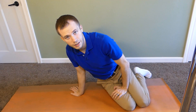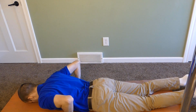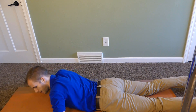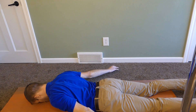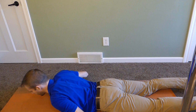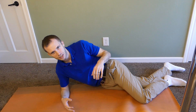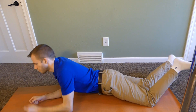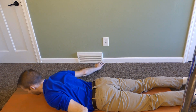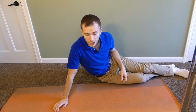Corrective exercise number two is a progression of the wall exercise, and I'm going to come onto my stomach. Instead of just propping up, I'm going to make sure that when I breathe in, I'm rolling the shoulders open, gently sliding them down, pulling my head back on my spine, and peeling my upper back and upper chest away from the mat. Think of it like that magic trick where they pull the sheet out from under a table — there's a string pulling you from your sternum up and out, peeling up rather than just going into your lower back.